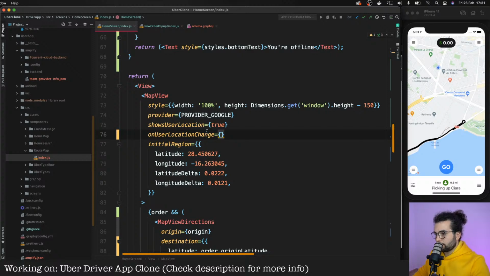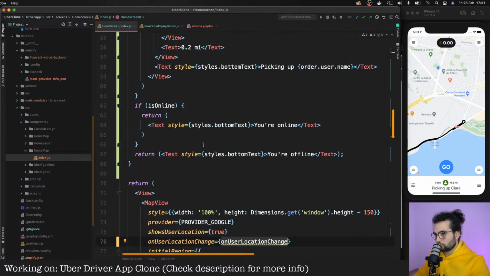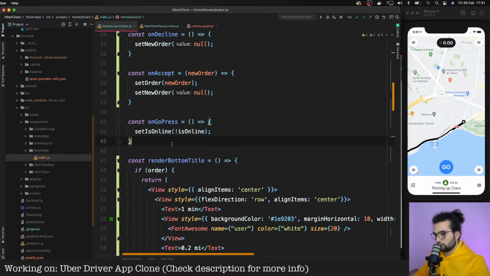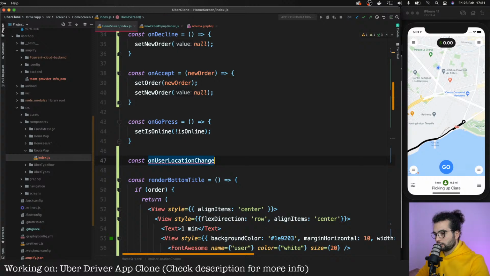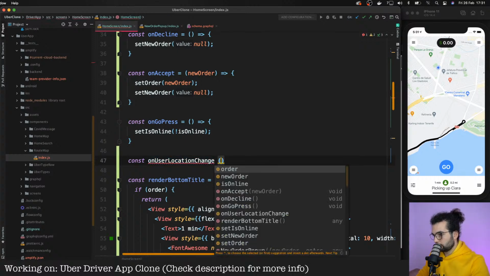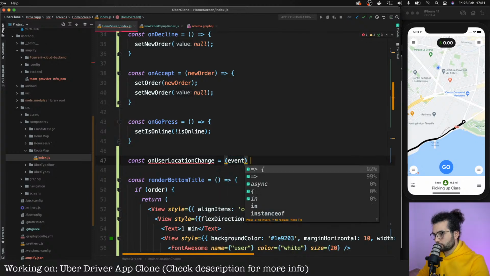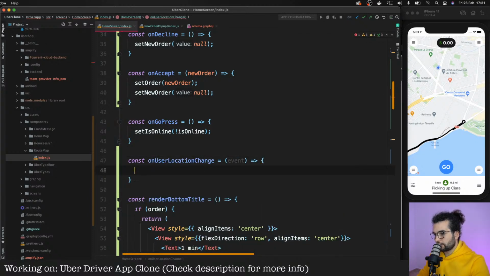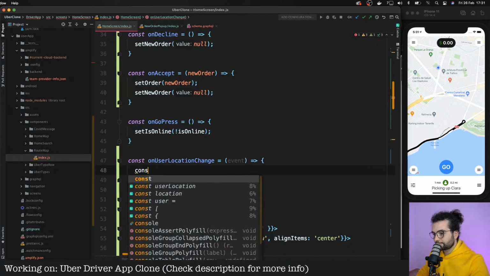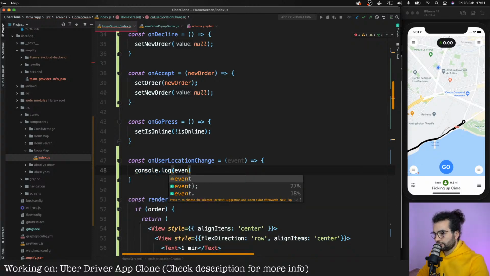And let's define this on user location change function in order to know where we should make the destination from, because we need the user location. So here I'm not sure what we will receive, so let's just console log the event.